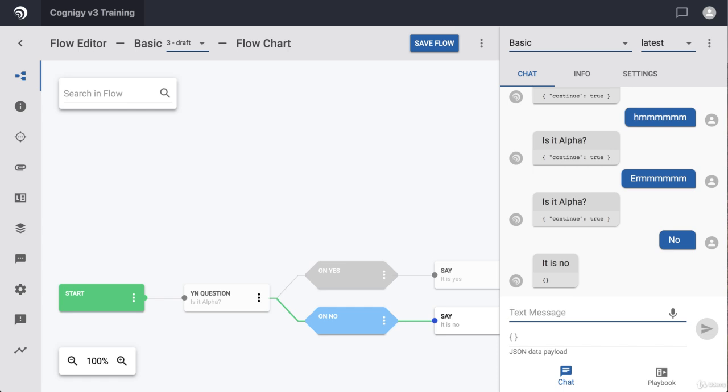This example demonstrates a few points. First, you can ask a yes-no question. Cognigy will re-execute the flow until it receives a positive or negative response. When an expected response is received, a subflow is executed depending on whether the user responded affirmatively or negatively. You can optionally tell Cognigy to stop execution of the flow when it receives an affirmative or negative response.